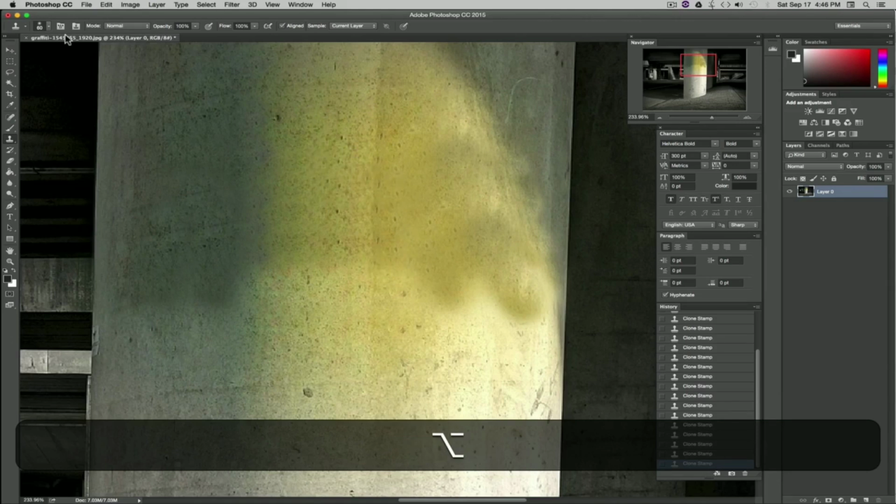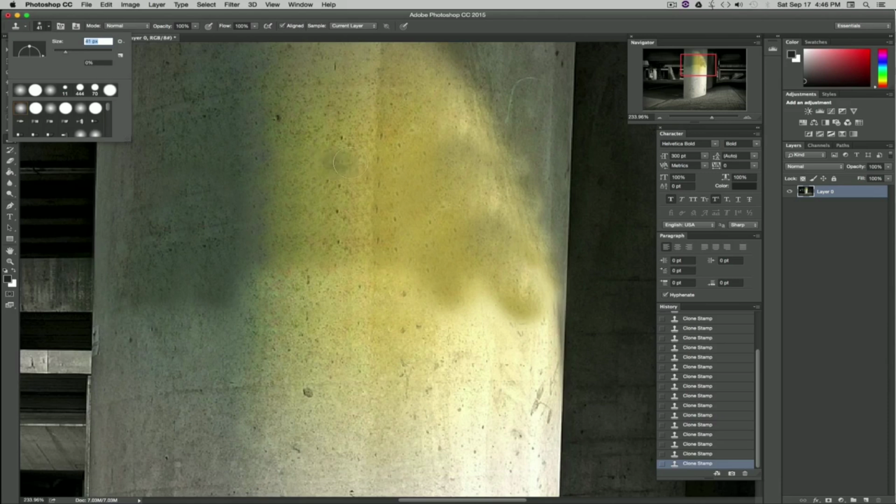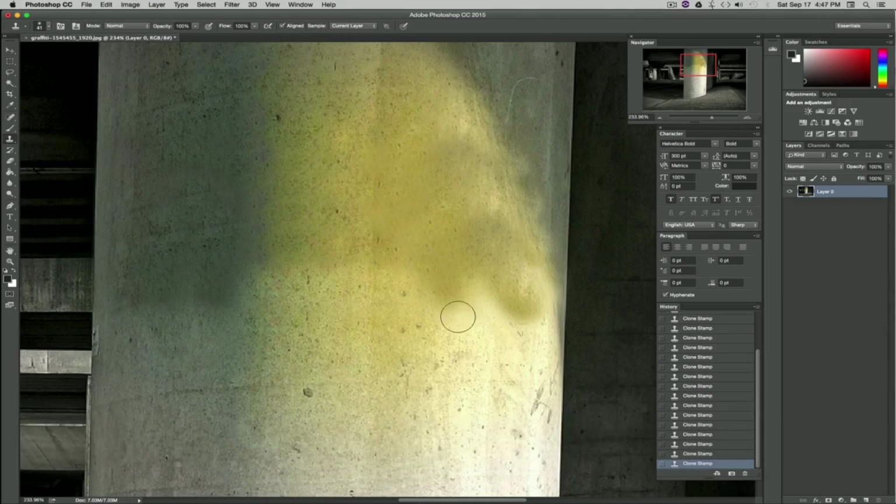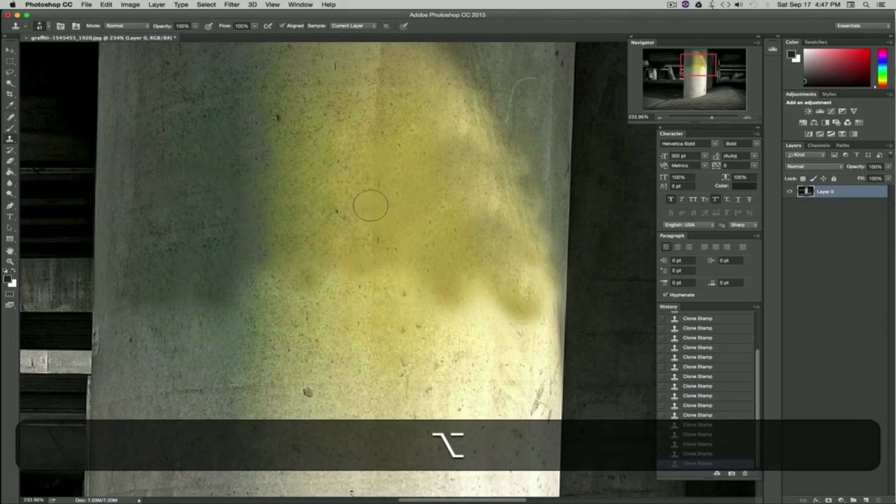We'll just try to keep it the same color though. Okay, so we'll go maybe there. We'll just patch up some of these duplicated spots. Okay, and literally we're just painting and recreating what was there.